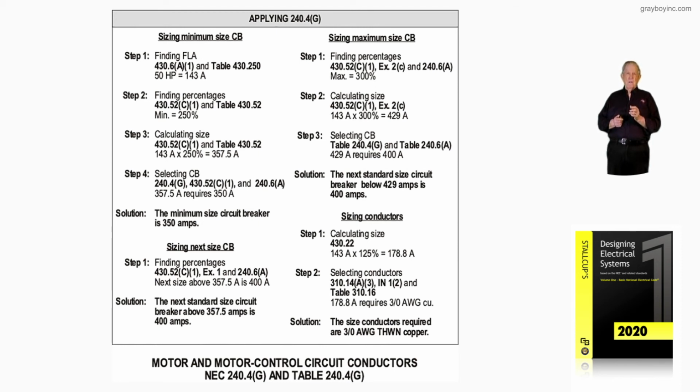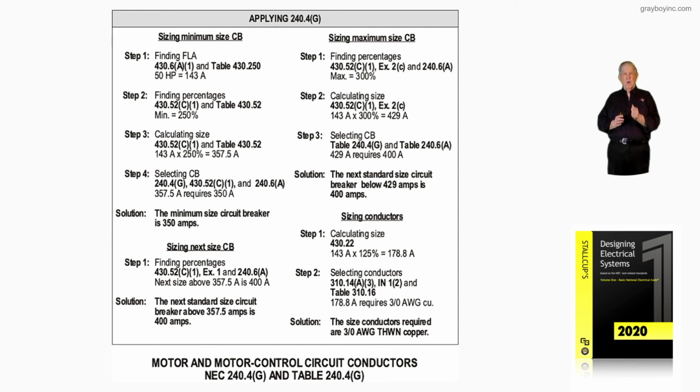And the 3/0 then could terminate to your size protective device, and you could also terminate it under the cover of the motor and connect it to the leads of the motor, and the cover would still go on, and you could secure it to the motor to protect the terminations. Now, you can't oversize it and then try to use duct tape and stuff and makeshift the cover. That's why the overcurrent device is sized up.